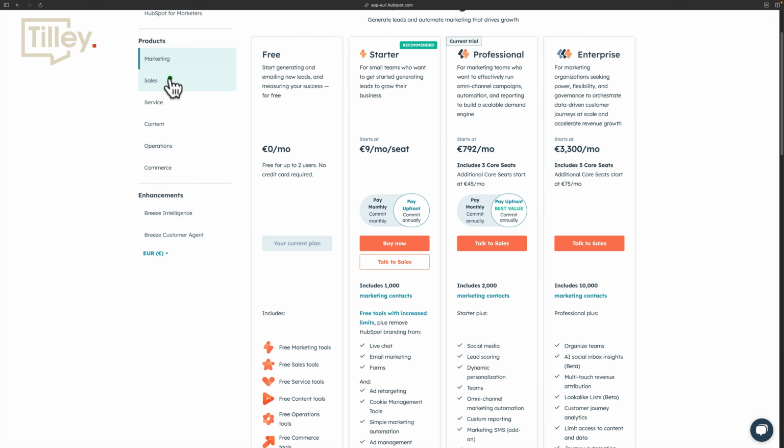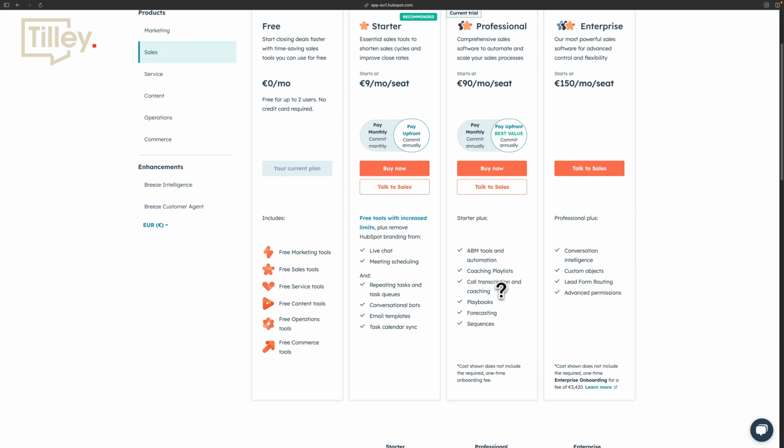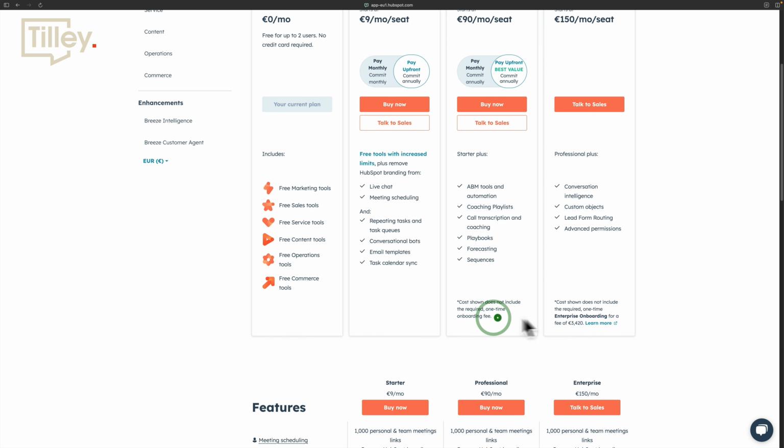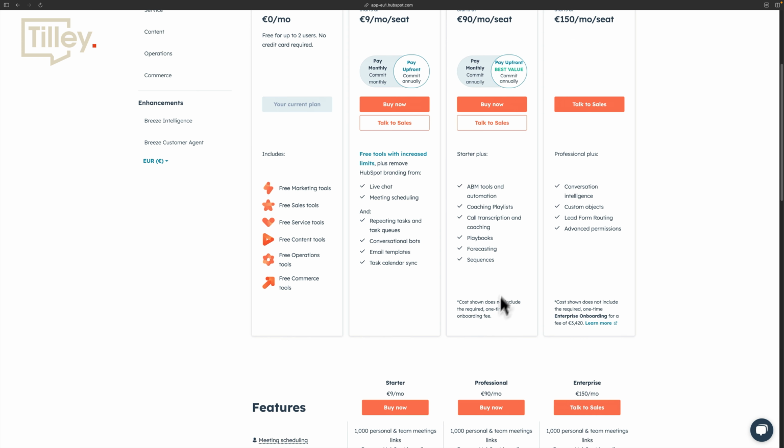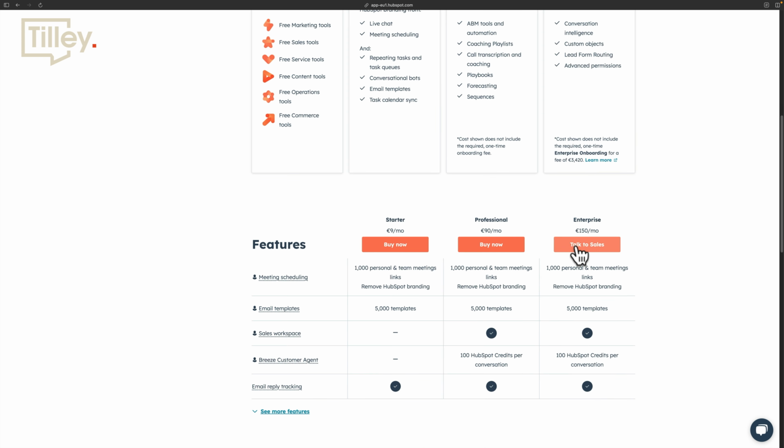Next, Sales Hub, charges per seat. Funny enough, their plan names are identical to Salesforce: Starter, Professional, and Enterprise. I don't know who copied from whom. Sales and service are both per seat pricing because they are designed for individual users. HubSpot has some standout functionality around account-based marketing or ABM tools and automation. This is where you target specific companies and create customized marketing campaigns for them.